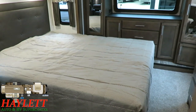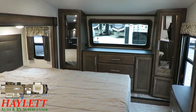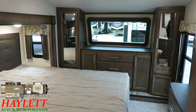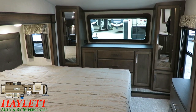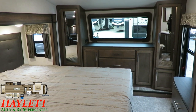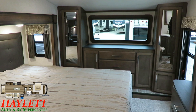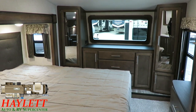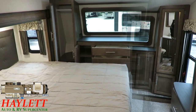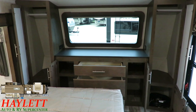I want to draw your attention to this front wall. A lot of fifth wheels with front windshields have some kind of pontoon boat bench — it's not comfy, maybe it looks neat but it certainly isn't super functional, maybe with a little storage below it. But I love what Cougar did here — they took something neat, gave it that windshield to make it look and feel bigger, and made it super insanely functional with all kinds of closet and dresser space. So I'm going to call it a full-on bedroom master suite. You've got dual hanging closets on both sides — a very symmetrical front end.